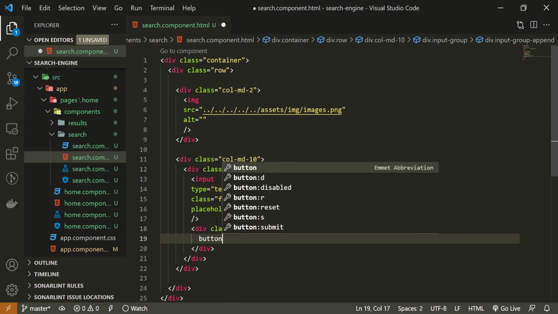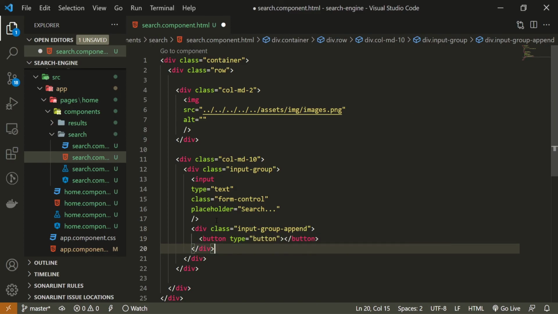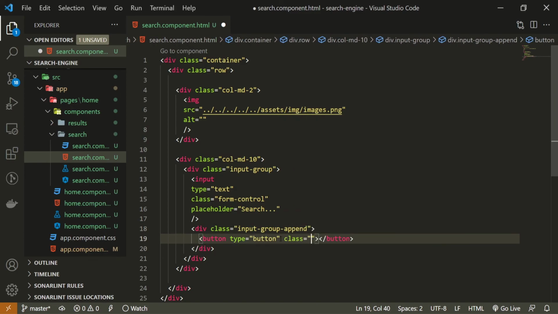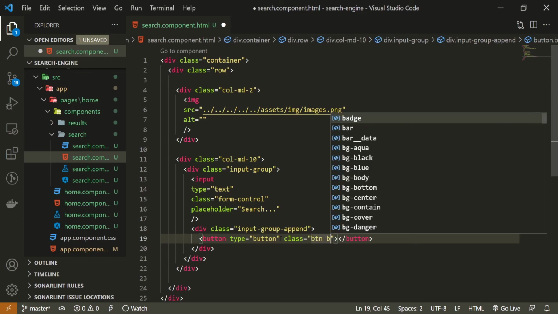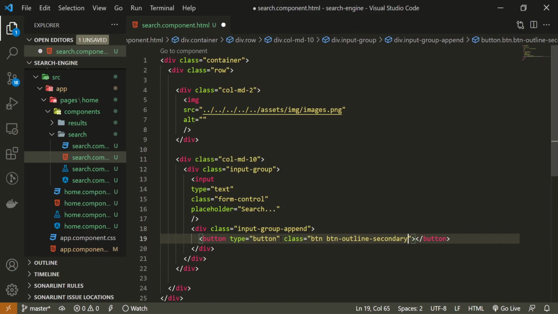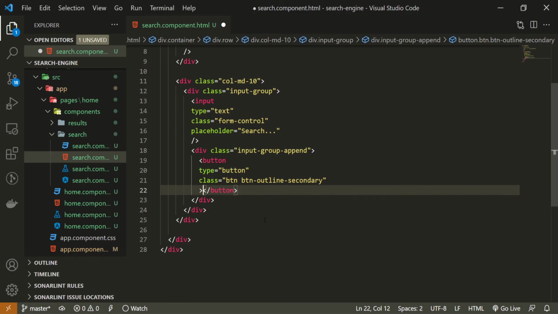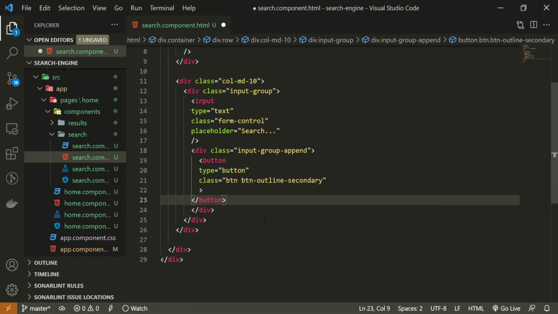So the button itself will be of type button, and it will have a few classes. The class itself will be btn, and btn outline secondary class. So let me break this down a bit as well. Type and class.